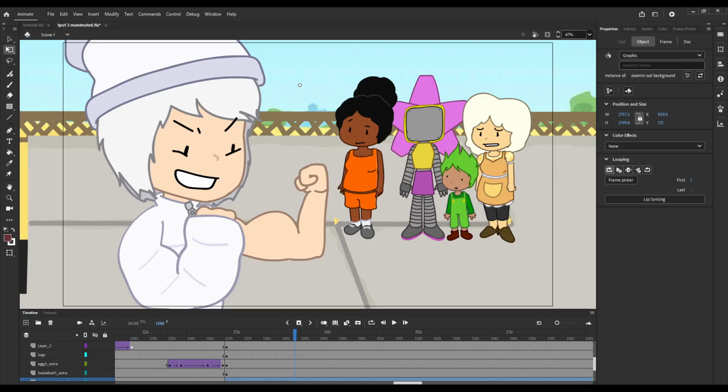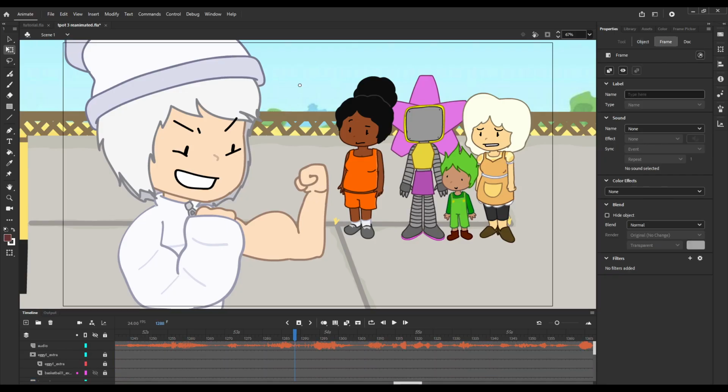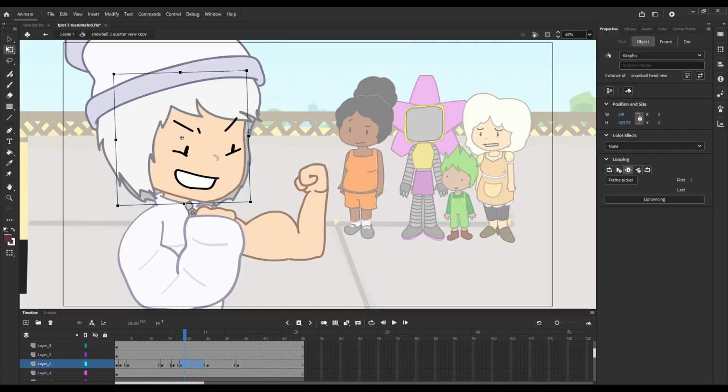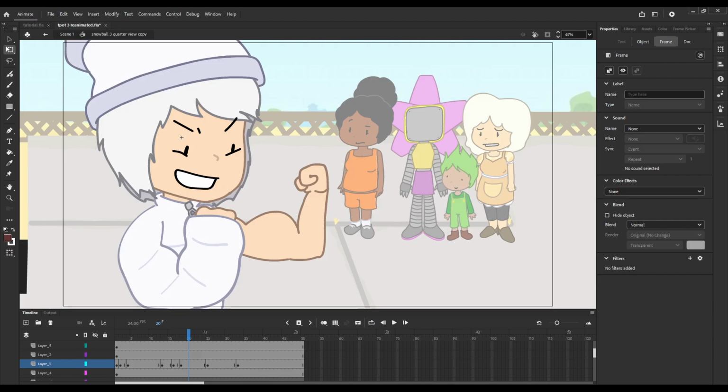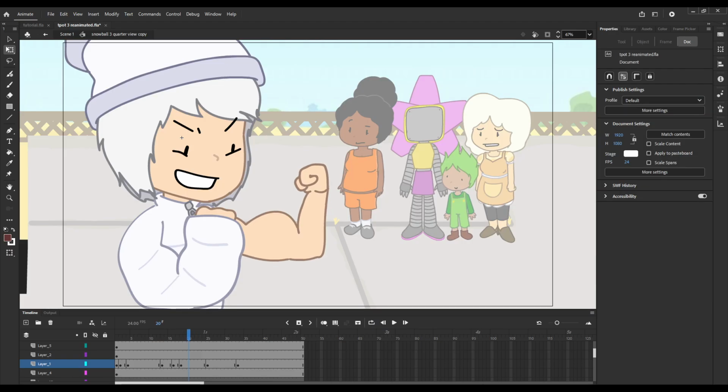That's why I did that part, because when I did this animation of Snowball flexing his muscle, originally he wasn't moving at all, he was just moving his face and limbs around, and then I added the movement of the body itself, like him moving around by himself.